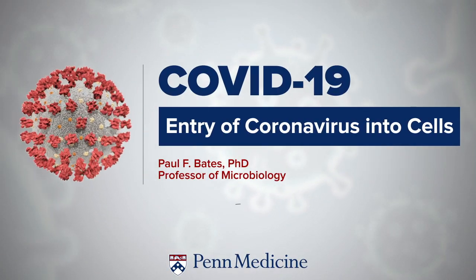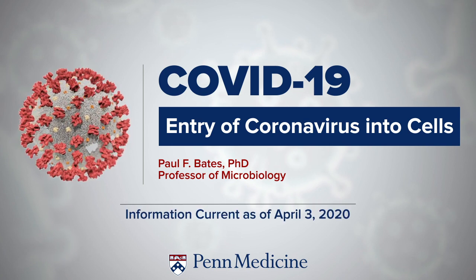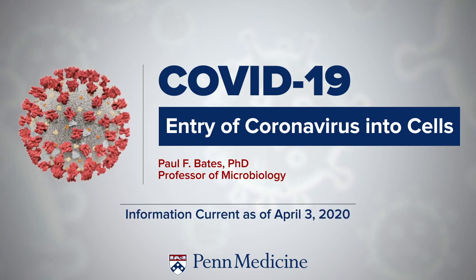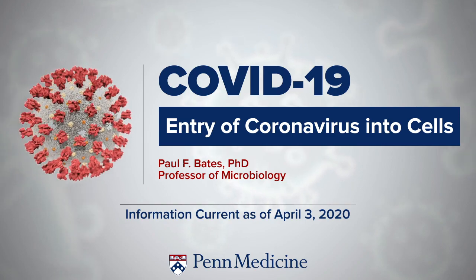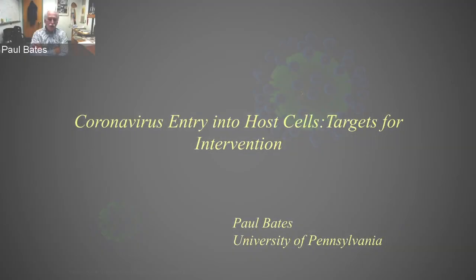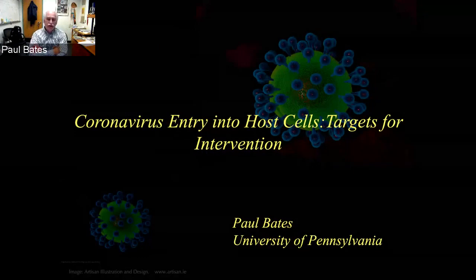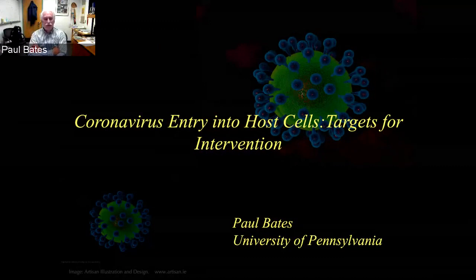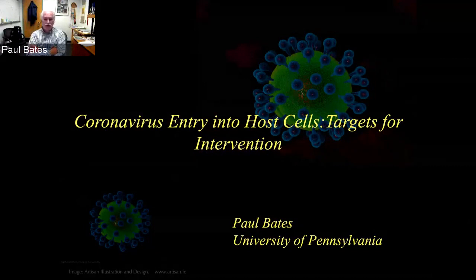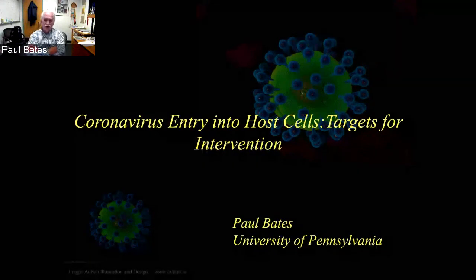Today, I'm going to focus on one aspect of the viral replication cycle, and that's coronavirus entry. I'm really going to try to give an overview of what we know about the coronavirus entry pathway, and then talk specifically about places where one might intervene in the pathway in order to try to block infection, and try to put that in the context of what I know is going on right now in various labs here to try and target this pathway.